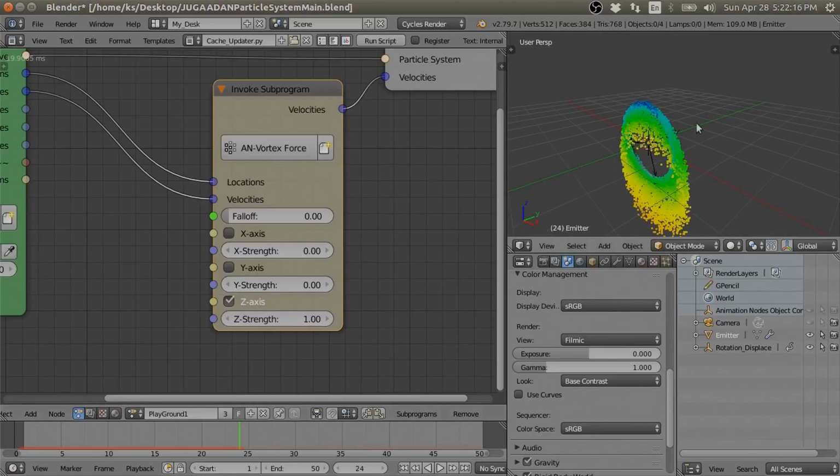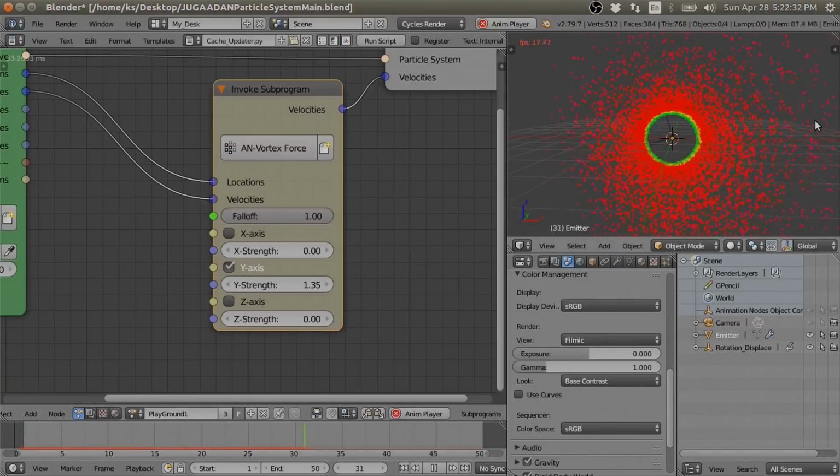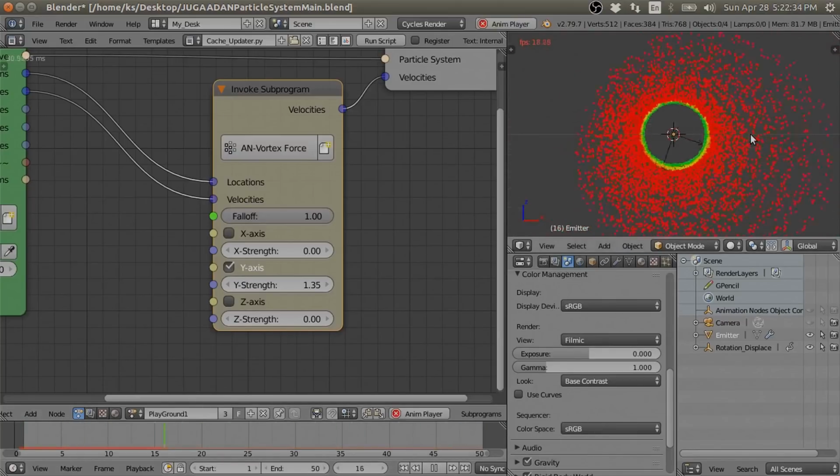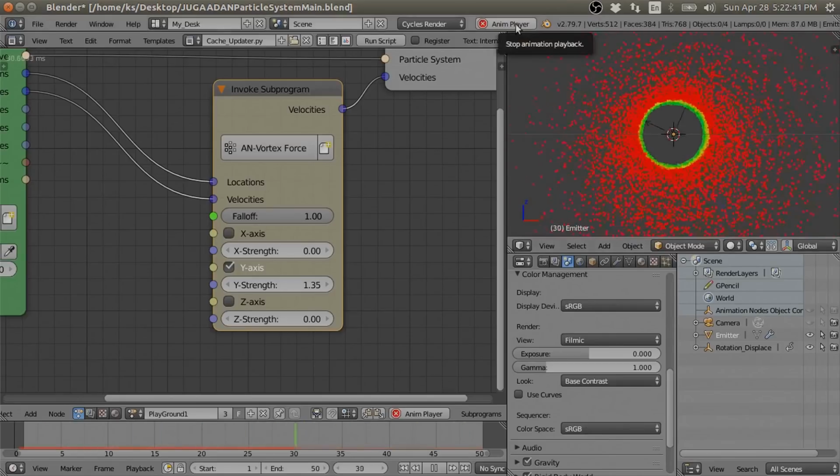In this case we are going to use the y-axis as the vortex rotation axis, and if I increase this and run the particle simulation, see, the particles are going in a spiral.